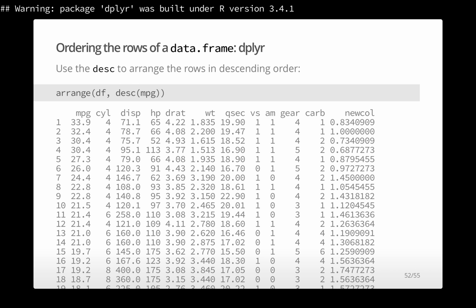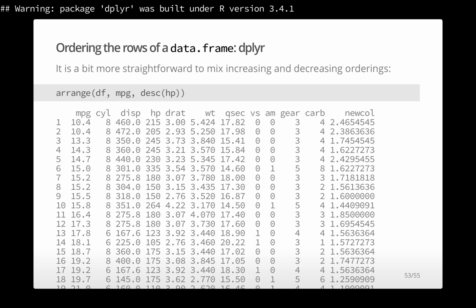Okay? That works for strings, factors, logicals, numerics, all that kind of stuff. So it will sort things by alphanumerics. If you're sorting a categorical variable, I would suggest, as we'll talk about later, making it into a categorical variable with specified levels, a specified order to begin with, if the order really matters. But yeah, descending will do that.